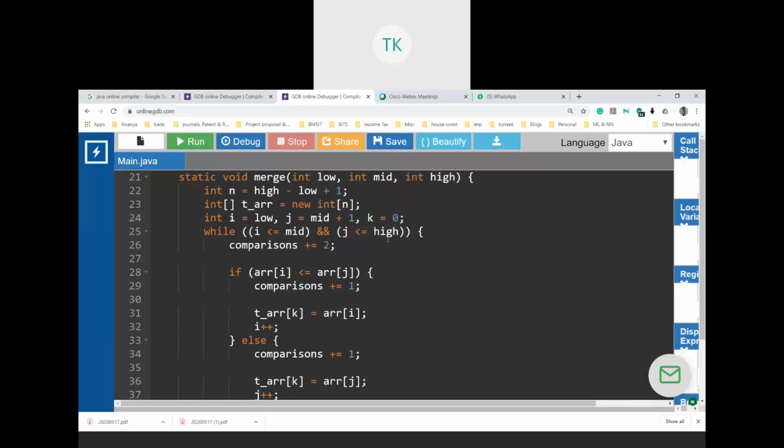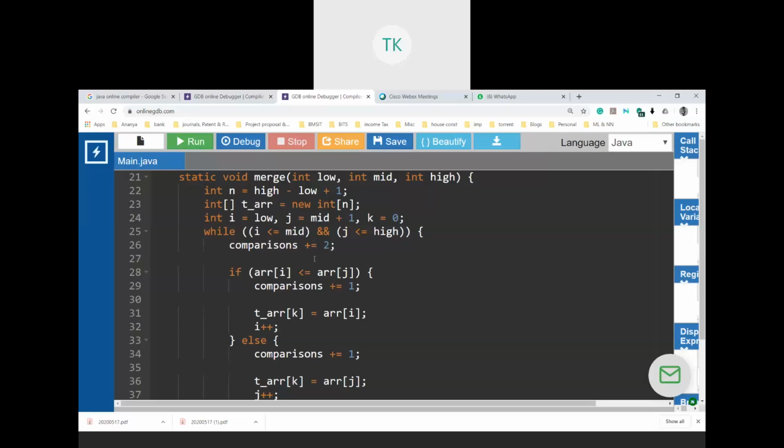So we are basically checking whether there are elements in both the subarrays, so that I can compare the elements of these subarrays, and whichever is the lesser element compared to the other element from the other subarray, I'm going to insert it into my new array. That is what I'm going to do here.